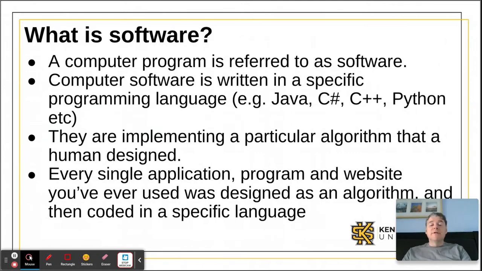Each implementation of a particular algorithm is an implementation of a human design. So what I mean by that is every game you've ever played, every application you've ever opened, every software that you've ever used is a computer implementation of something that was written by a human. You're interacting with software that some human sat down and wrote. And the way that they wrote it is that they decided, this is what I want this application to do. So when you open that new game, and it begins with a credit screen and it tells you what's going to happen in a world far away from Earth, whatever's going to go on, all of that, somebody sat down and designed it.